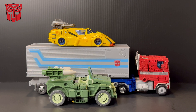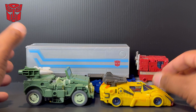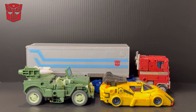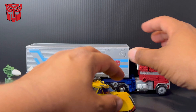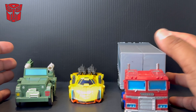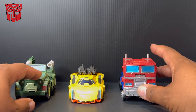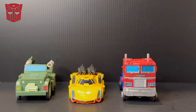The other vehicle I have comparing is going to be the Legacy United Hound figure. As you can see, they're pretty much the same length from the front of the vehicle to the back of the vehicle. Just looking at these two right here, they look good beside Optimus Prime, even though they are in different continuities. I just like the way it turns out because if you don't have a Sunstreaker character, it still looks good to have somebody to fill in the gaps. But it's a pretty good vehicle — no complaints with it. It is this futuristic type vehicle, and I'm definitely liking the way it turned out.